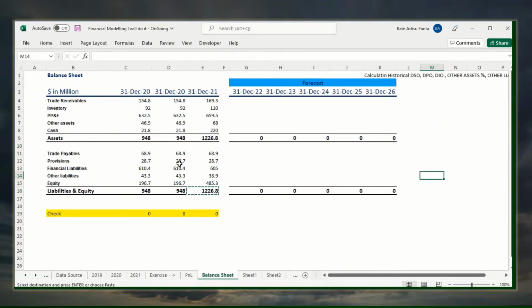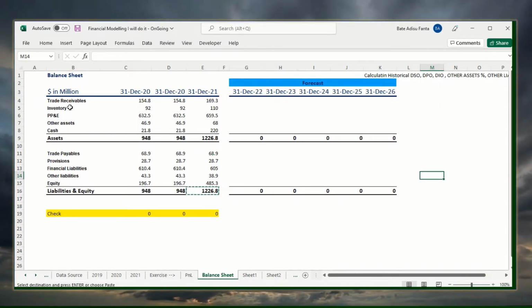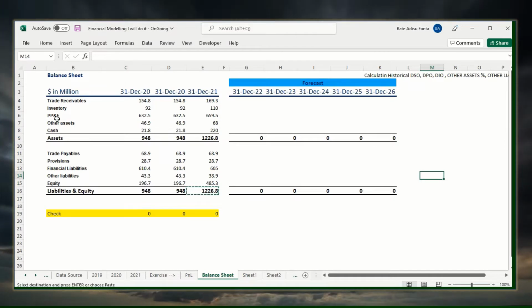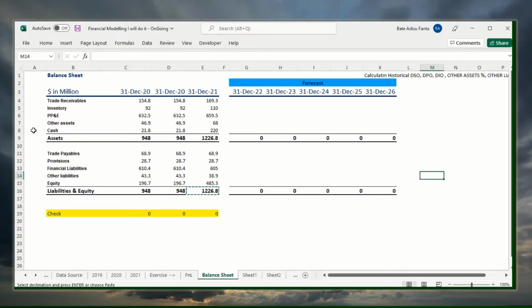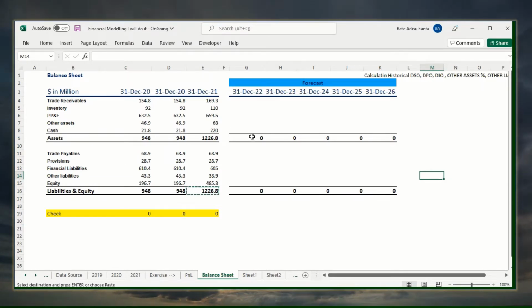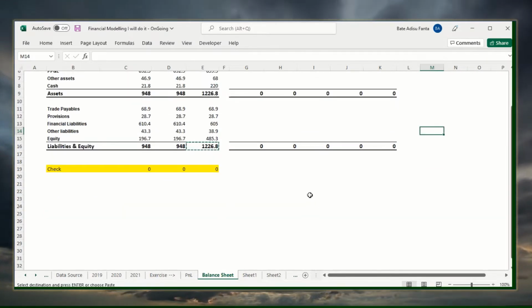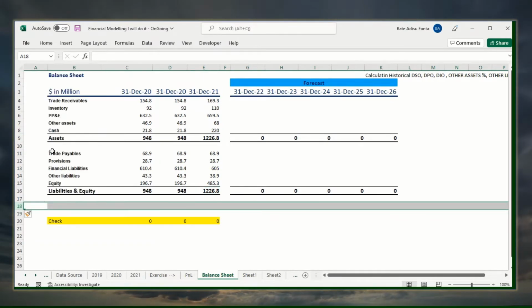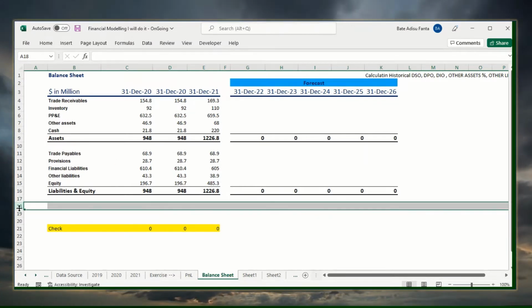So yeah, in the normal balance sheet, as I have said in our previous video, you may need to put current assets first, like cash, account receivable, inventory, and then you go for long-term assets or fixed assets like PnE and other assets. But for our modeling, as I have said in our previous video, this is okay for modeling work. Now let's add more blank rows here for our drivers to calculate our drivers.